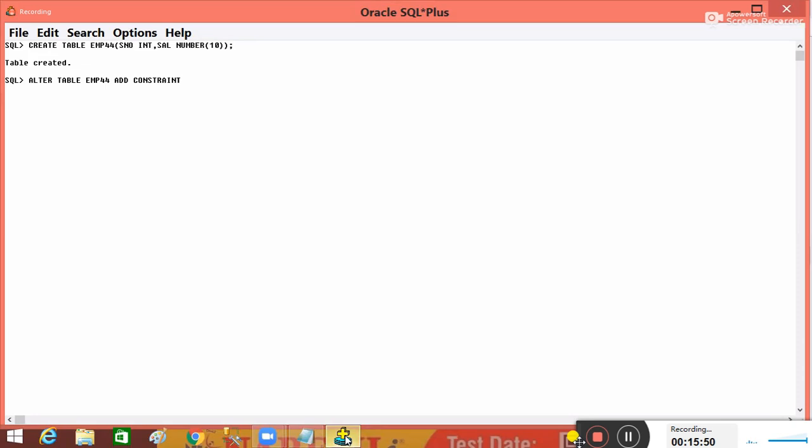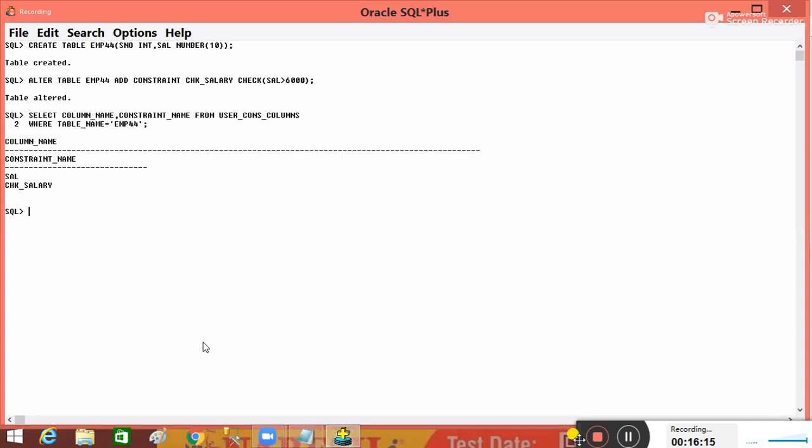What is my constraint key name? For example, CHK_salary. And the condition I'm giving is check salary is greater than, suppose, 6,000. Now after this, if you want to see whether this constraint is added or not, EMP44 in your user data dictionary.